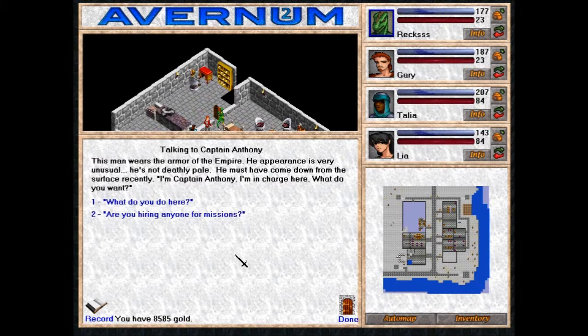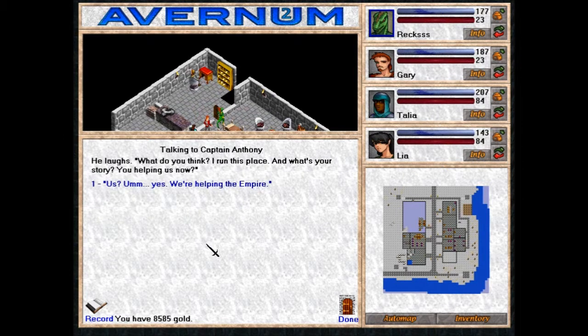This man wears the armor of the Empire. His appearance is very unusual. He's not deathly pale. He must have come down from the surface recently. I'm Captain Anthony. I'm in charge here. What do you want? What do you do here? What do you think? I run this place. And what's your story? You helping us now?